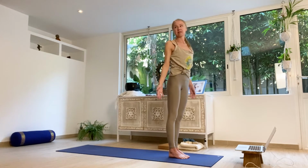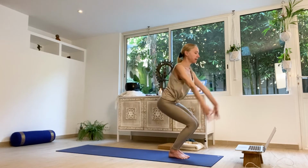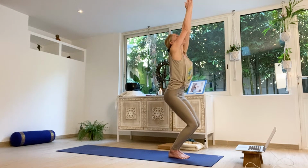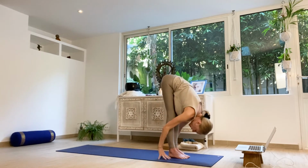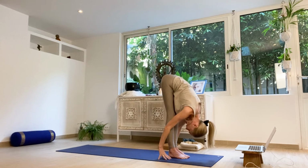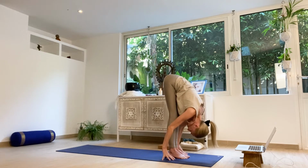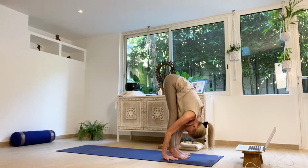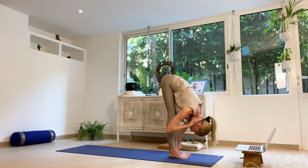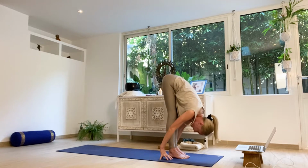Exhale, arms down. Bend the knees. Inhale, raise the arms, Utkatasana. Exhale, over the legs. Notice again here what's happening in the upper back, the neck, and see if you want to keep the fingertips off the floor. It doesn't matter, you can put the hands down. For me, when I'm doing that right now, I feel there's a little bit of tension along my neck, so I tend to keep my fingertips off the floor.